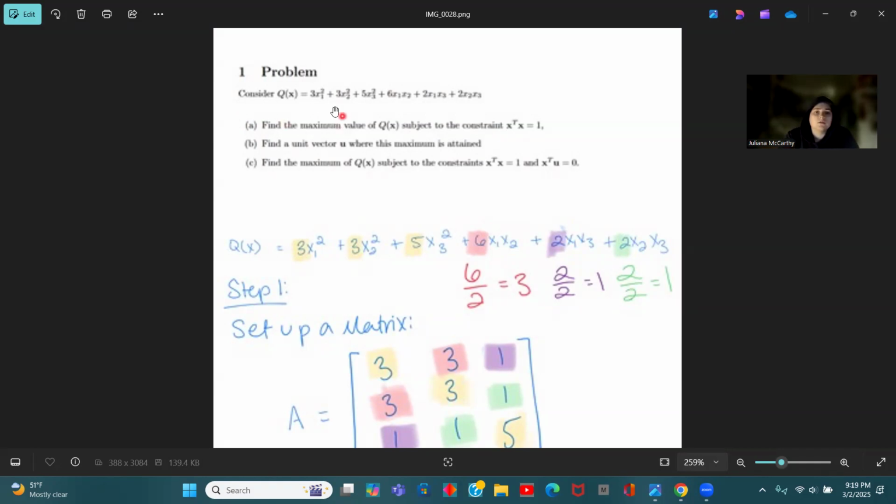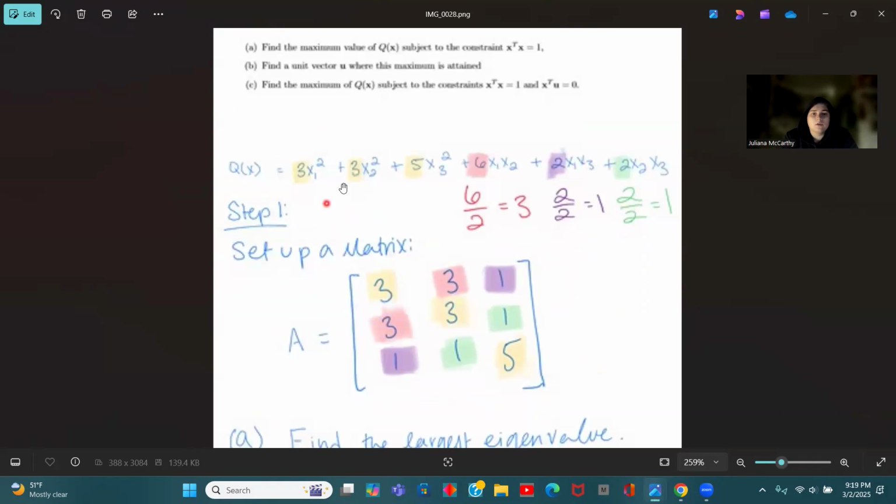So first, we want to be able to get this in a form where we can actually use it. So we want to turn it into a matrix. And we do that by taking these first three, so x sub 1 squared, x sub 2 squared, and x sub 3 squared. We take those coefficients and we put those on our diagonal. And then the remaining ones are going to be what fills in around the diagonal. And we're going to divide them all by 2 because there's going to be one on each side. So it's a symmetric matrix, meaning that if you go along the diagonal and you fold it in half, it's going to match both sides.